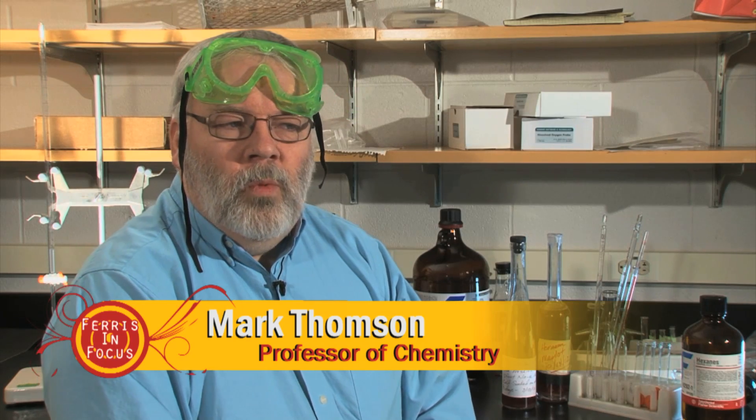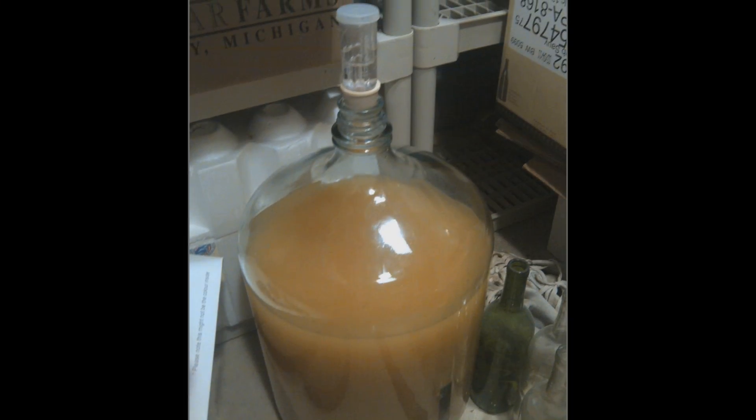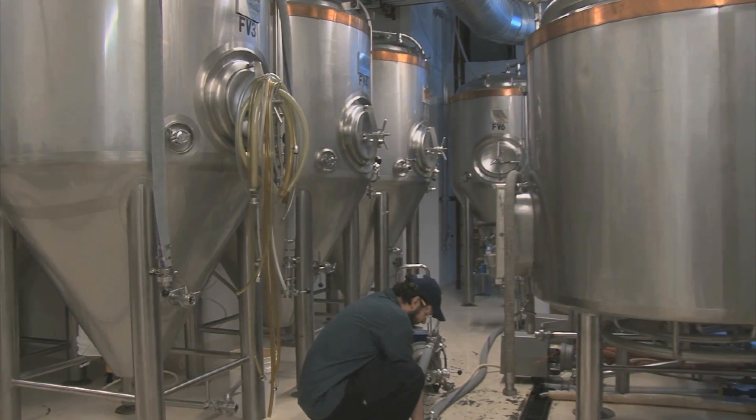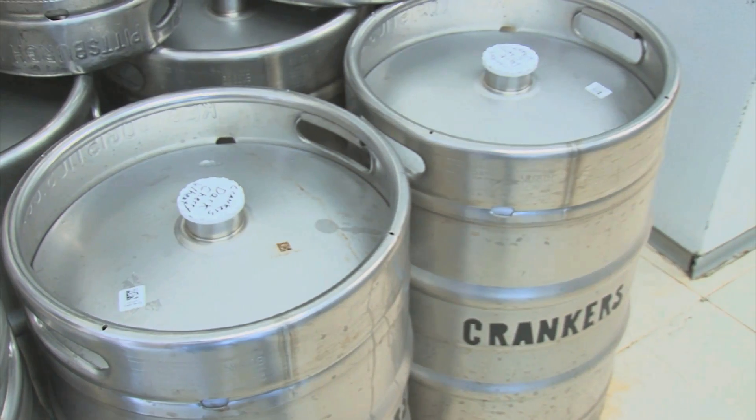Our goal is to find better ways of determining what causes the color and the flavors and aromas of beers and wine, and how we can change that and better them. I got started making my own wine and beer about 20 years ago. My brewing partner was a microbiology professor. He started teaching a class in applied environmental microbiology, and that got me to thinking about this hobby. I would like to better understand this process through research.